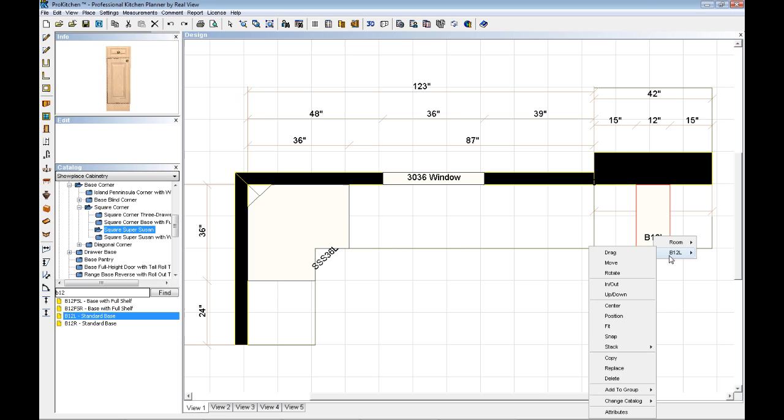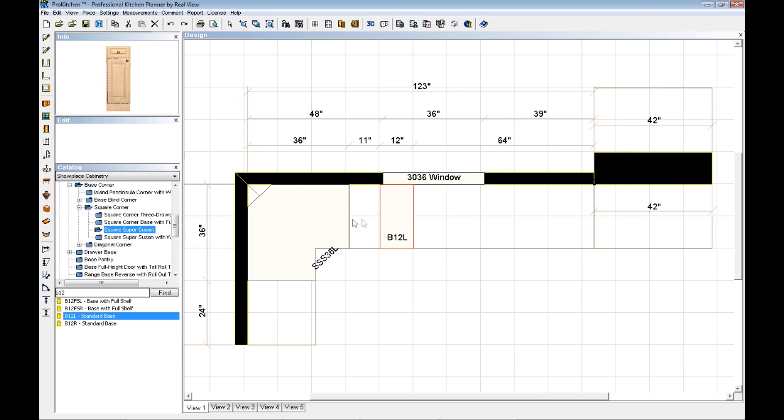Next function we have is exclusive to ProKitchen. I can come down and do this position. Let's say I want to take this cabinet here and put it a specified distance from this cabinet here. Instead of doing the math and trying to figure it all out, let the computer do it. I choose the cabinet, choose Position, and click on the Susan in this case. It tells me it's 102 inches away from the Susan. I can simply type in, let's say, 11 inches. It places that cabinet 11 inches from the Susan. So you can see it's very easy to let the computer do the work instead of trying to figure out what the math is.